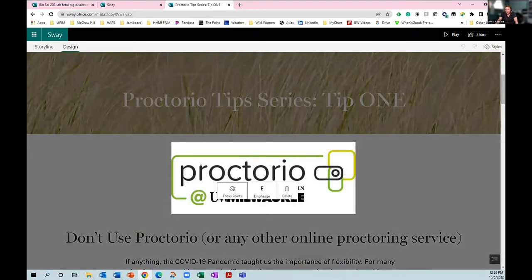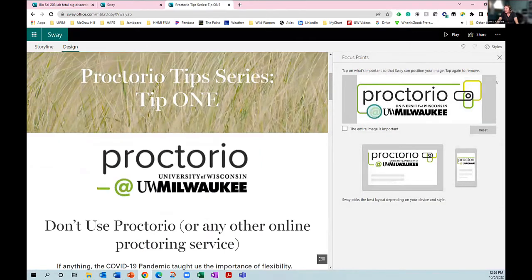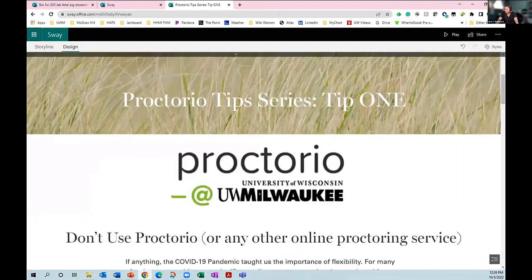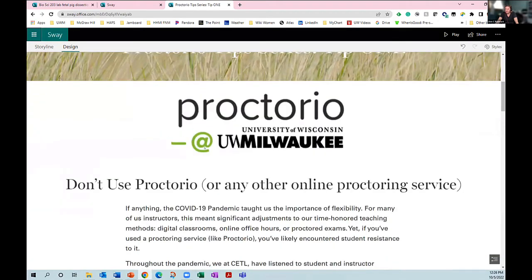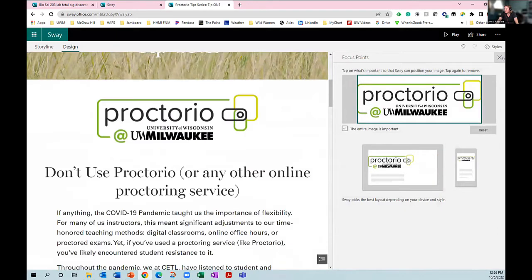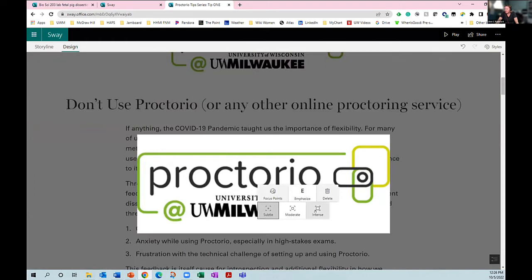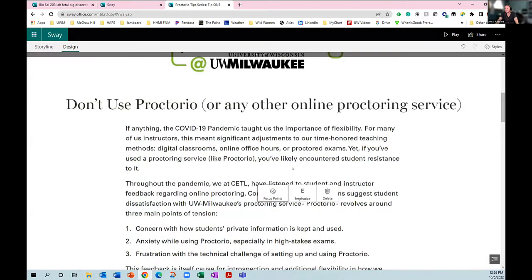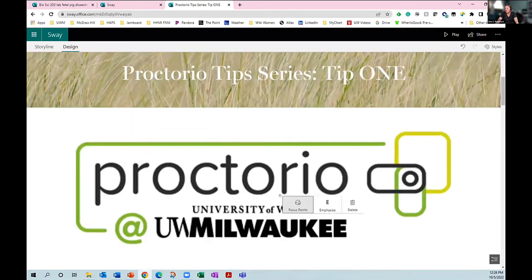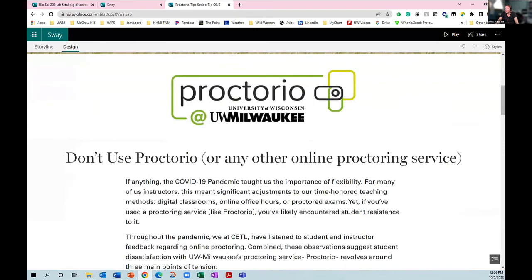If I click on this picture, it asks me, do you want to delete it? Is there a focus point? So if we say I really care about this, let's see what it does. Oh, now we just get this weird little thing. I don't like that, so we can get rid of it. The entire image is important, and then it puts it back. We can say that we want this to be intensely emphasized. This is going to hurt our brains. It just gets really big. Or that we want to take it down to a subtle emphasis.